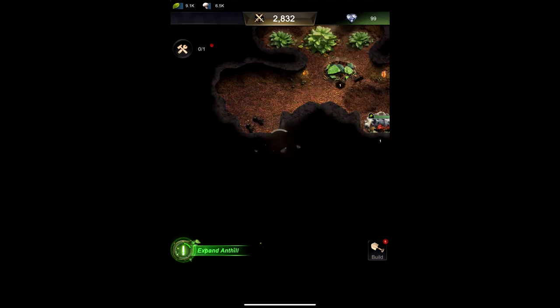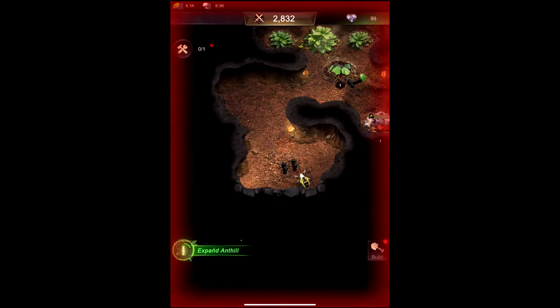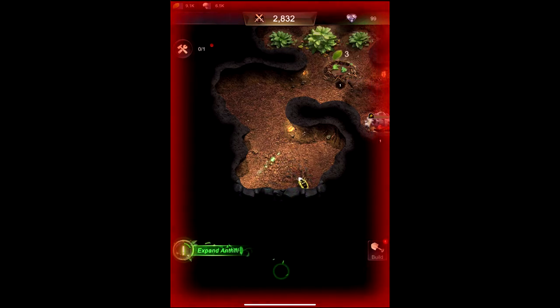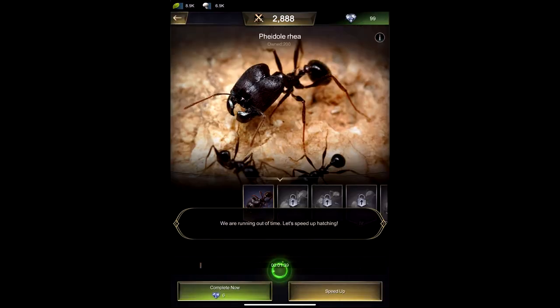Double click. Oh no, a spider! What are we doing? What are we doing? Yeah, we do. All right, so I guess we'll come back once this is done.